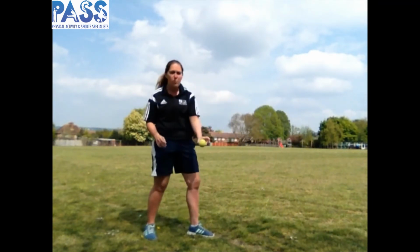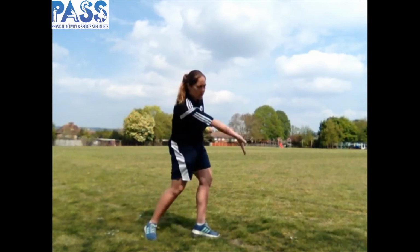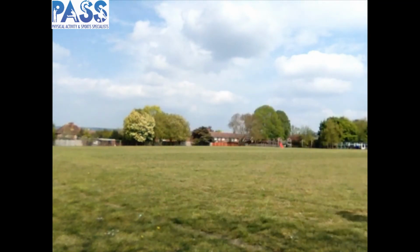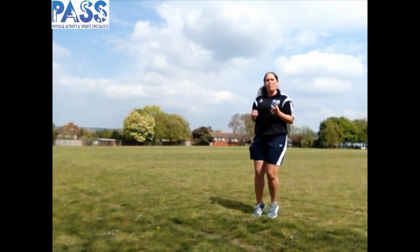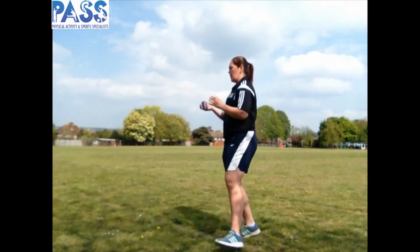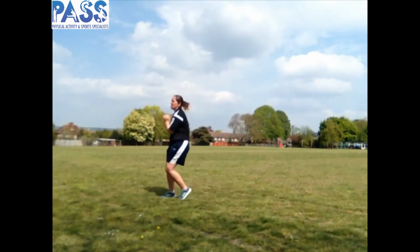Cricket, so I'm going to let the ball bounce, straight arm, and then hit it out. I'm going to let it bounce, straight arm, hit it out, and then I'm going to go grab my ball. Okay, once you've got your ball, come back, start moving around, throws and catches if you want, to make it a bit more interesting whilst you're moving.